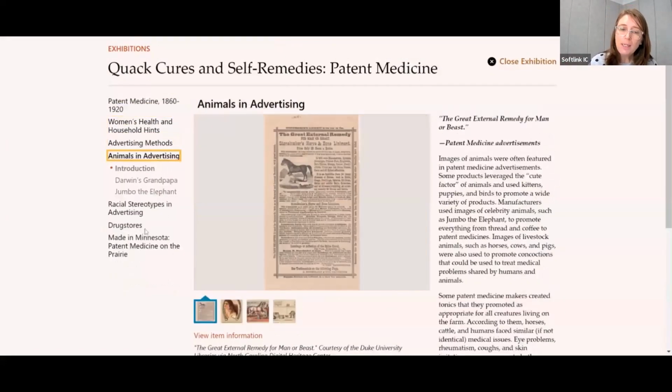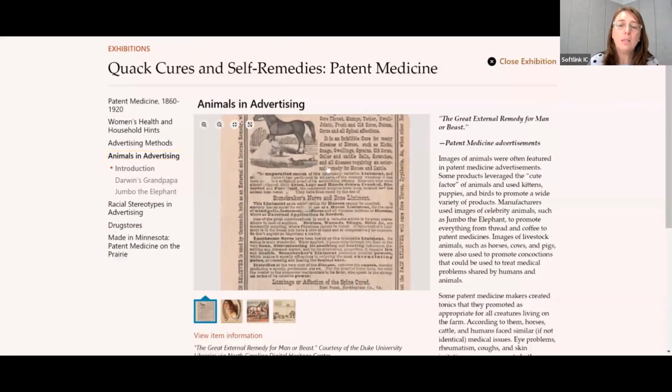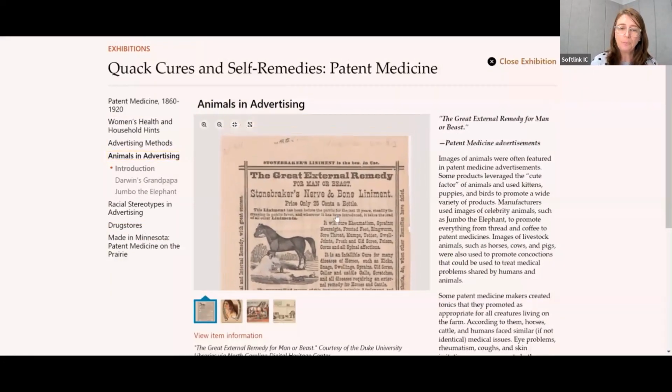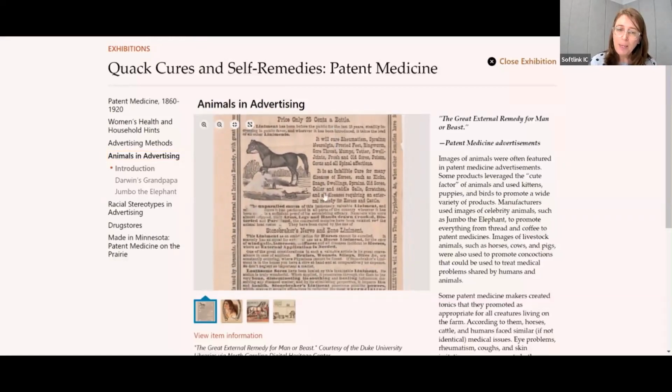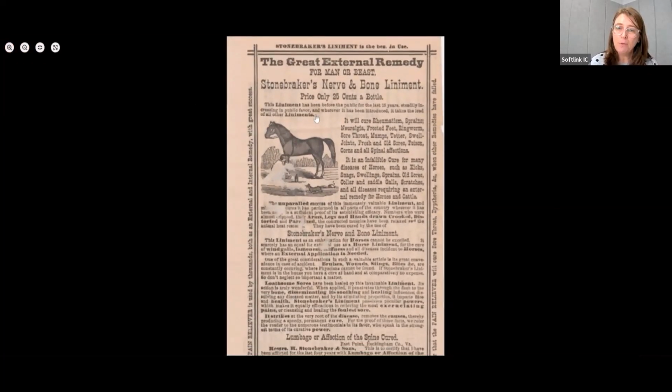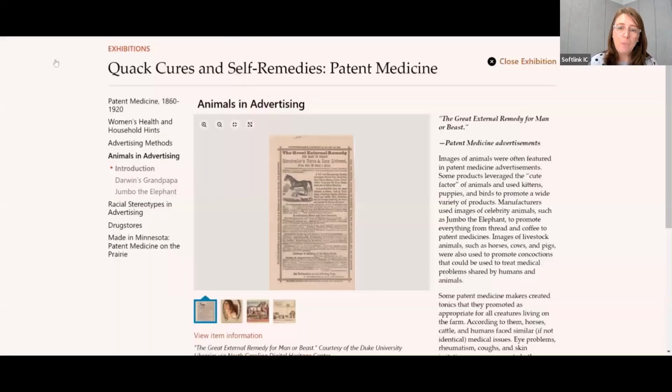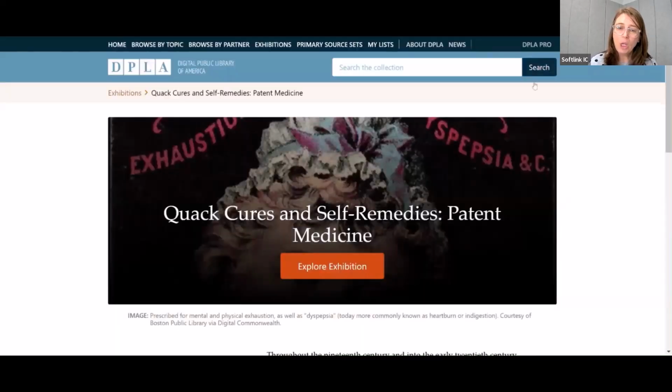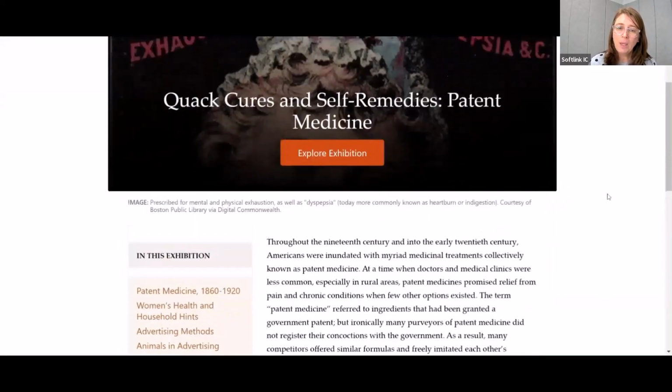I really like this example because I thought it was a good way to show how you can tell a story digitally. Here we've got a newspaper clipping that's been digitised, and again, able to access that as a full view and zoom in on that content and have a read of it. So let's head back now. And once you're done, you can close the exhibition and head back to the home page there.